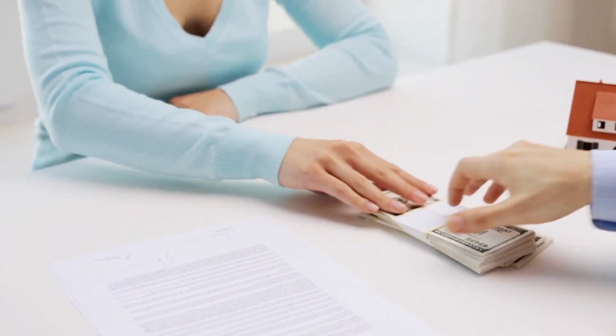Once that contract has been reviewed and everything looks good, you're ready to sign and give your earnest money. Now, earnest money is going to differ depending on the builder, right? It could be as low as 1% of the home price, or a builder can have their own specific earnest money that they require you to put down. I don't want to talk numbers right now. That's definitely something that will be up to the builder. But once you've given your earnest money and signed that contract, you are now officially under contract on your new home. And in regards to earnest money, don't worry, it's not money that you'll just be handing over to the builder. That earnest money will be applied at the end of the transaction toward your closing costs.